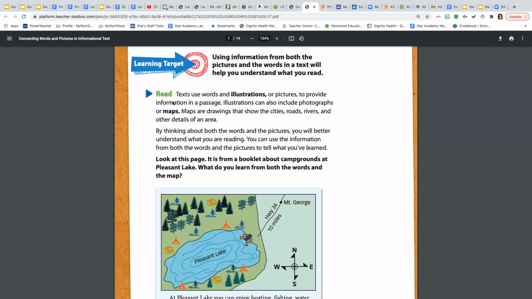Texts use words and illustrations or pictures to provide information in a passage. Illustrations can also include photographs or maps. Maps are drawings that show the cities, roads, rivers, and other details of an area. By thinking about both the words and the pictures, you will better understand what you are reading. You can use the information from both the words and the pictures to tell what you've learned.